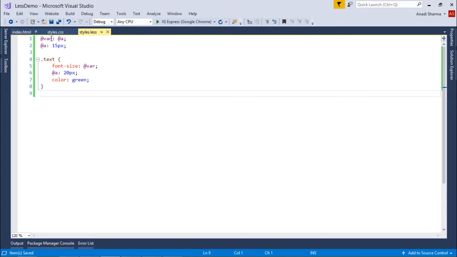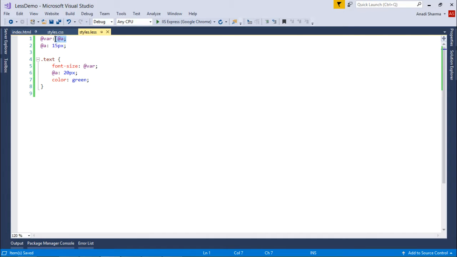So here in this implementation of scopes, I have taken a variable called var and assigned it the value of another variable, a. So far in this program I have not defined a, but still I am able to put the value of a into var, because it will check the complete scope, and right after that you can see I have defined a.